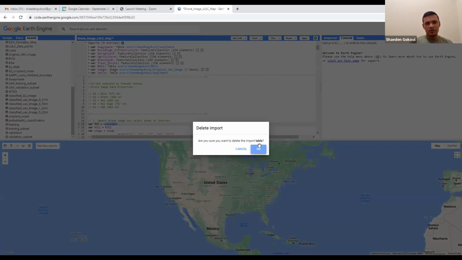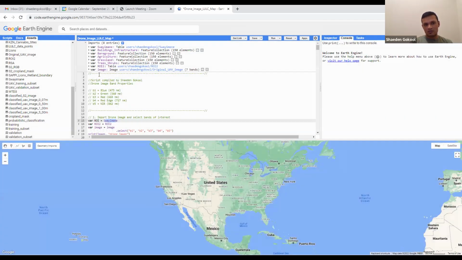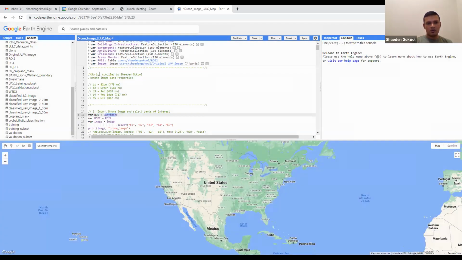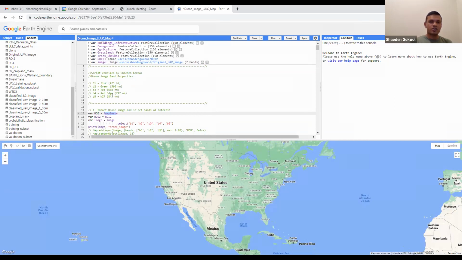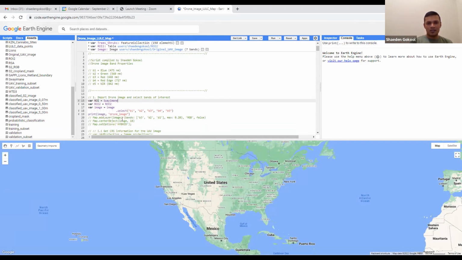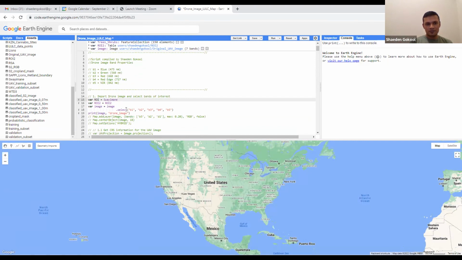So I could have left the name as table or ROI, but I changed it to something that I'll be able to easily track. So from Swaimane, I changed it to ROI. I've added another region of interest that's a larger boundary, just in the event that this boundary is too small for me to capture all the information I'm interested in. I've got a secondary one. Again, that's not really necessary.